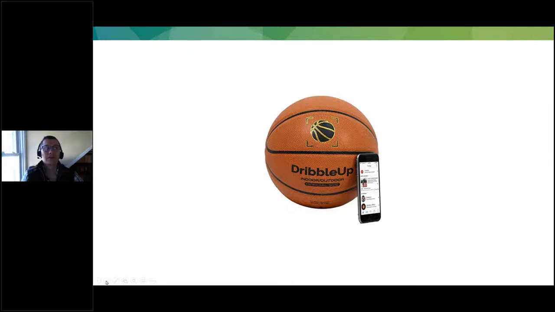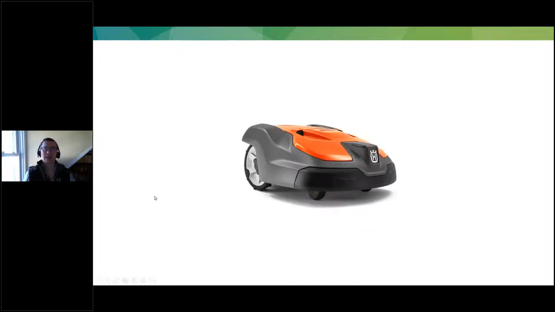So you say hi to your teenager, and then you look around your yard, you realize the lawn has been mowed. So you send your little robot out. This robot coordinates through GPS satellites and has artificial intelligence and memorizes your lawn and it mows your lawn for you while you're inside your home.